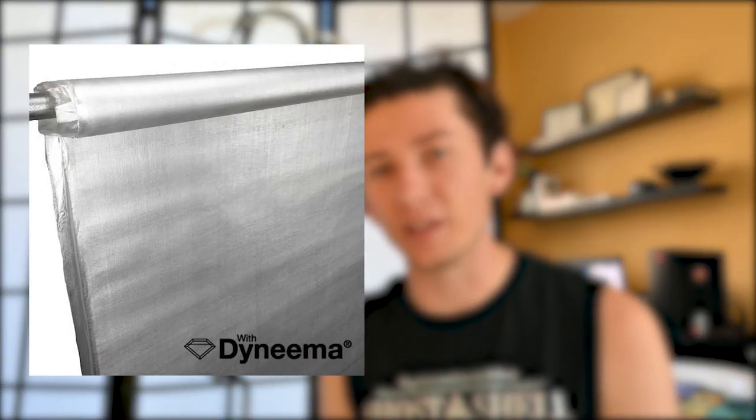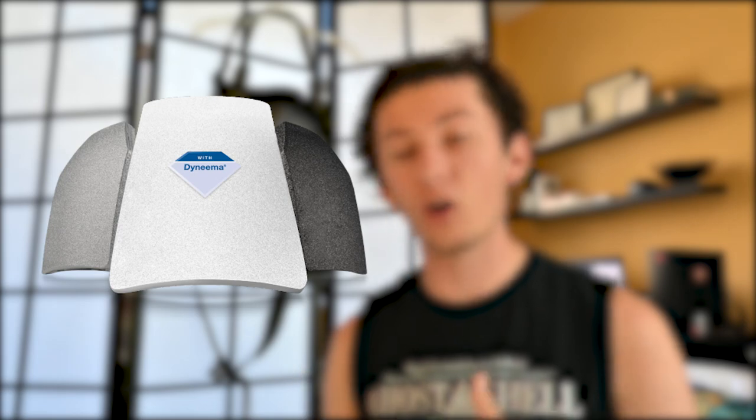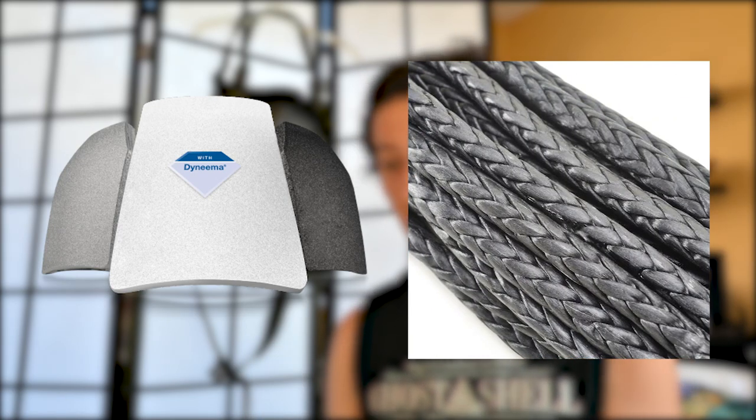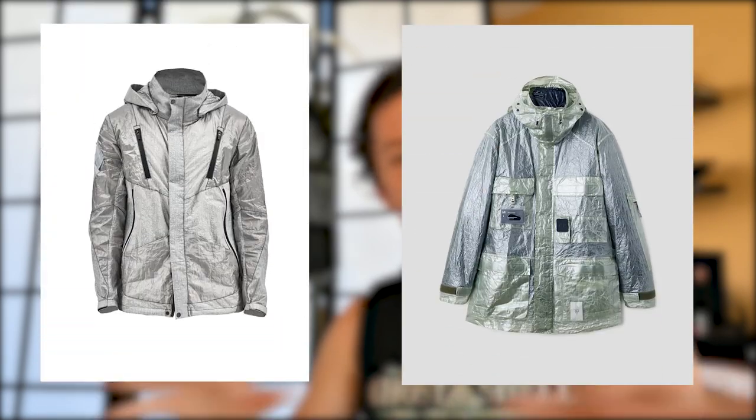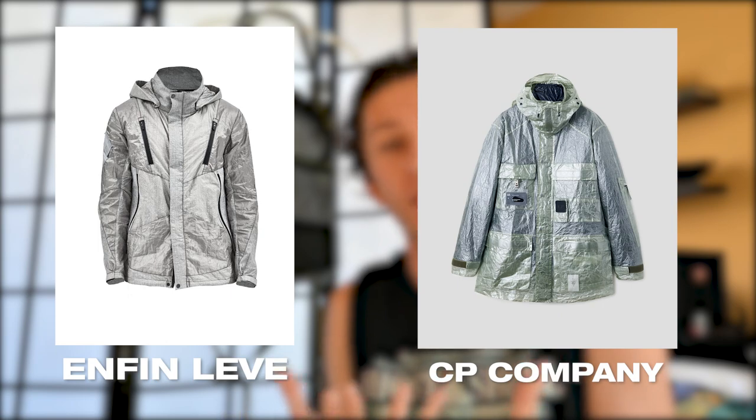You'll get a little bit of that design language as I get into all the details and quirks of the bag. But the one big detail I wanted to go over is the main construction — which is Dyneema. If you're unfamiliar with Dyneema, I don't really blame you because it is seldom used within the fashion realm. Dyneema is a polyethylene fiber developed by the Netherlands company DSM. It's been really well utilized within the police force for creating armor, but it's also been used by climbing companies for making ropes, that kind of stuff.